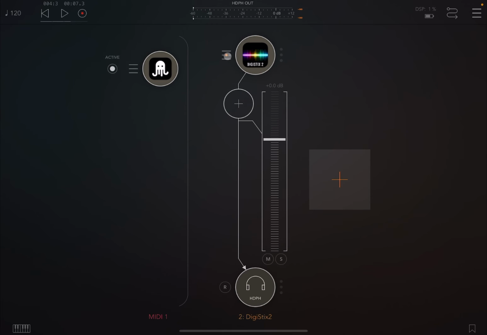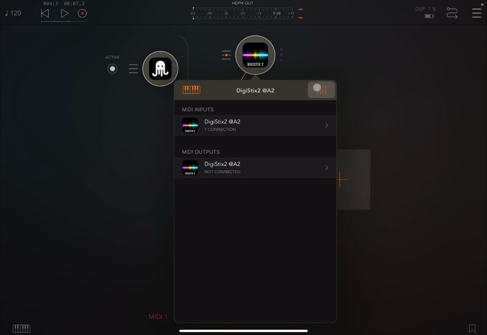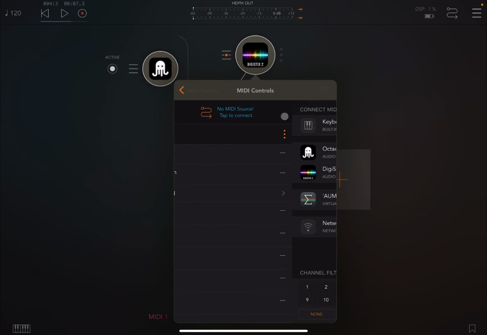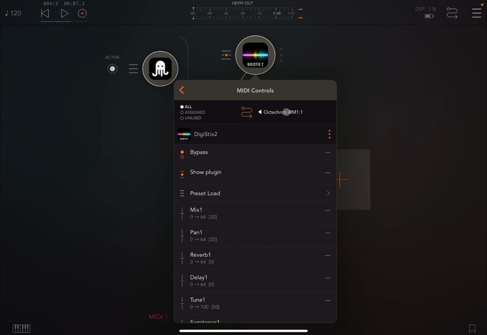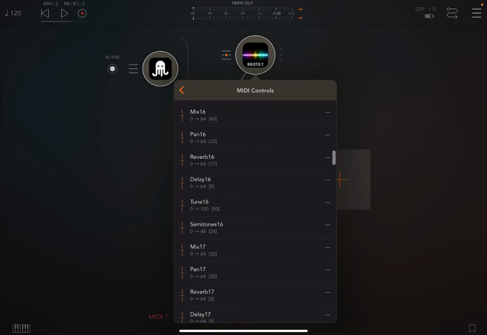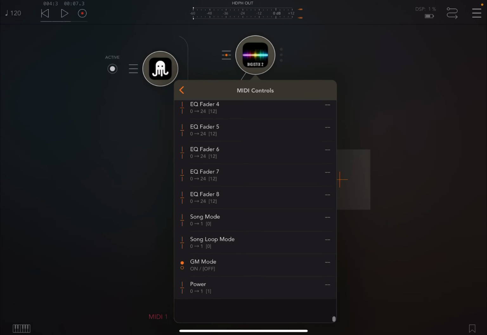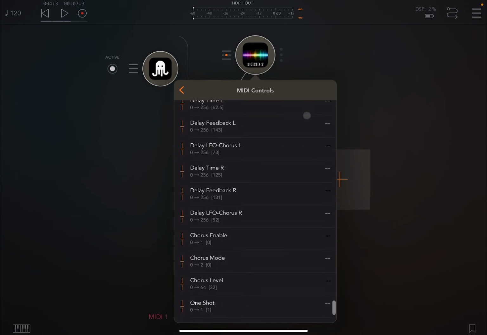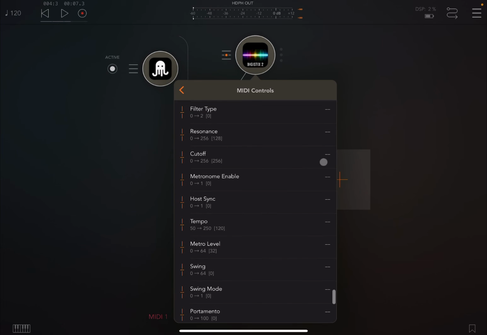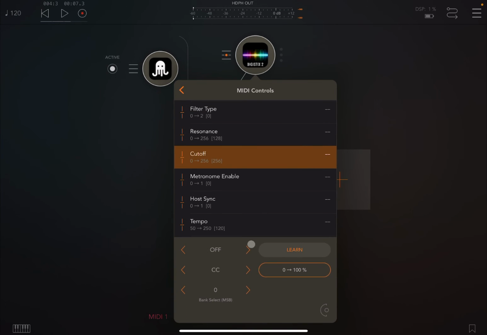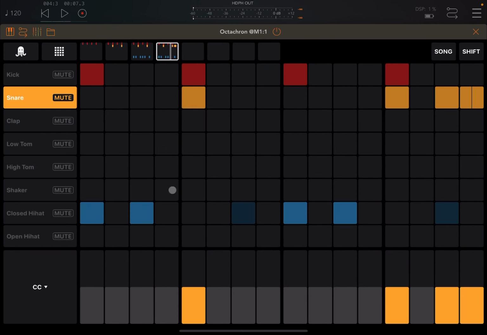Let's go inside DS-X here. Let's click on the left-hand side. Let's click on this icon for the MIDI control. Let's establish Octachron as a MIDI source. Don't forget to do that, otherwise it will not work. And then let's choose a parameter which is being exposed by DS-X, and see if we can change that. So let's go for the cutoff. If we can find it, there it is. So let's enable that, and I think this was 36. If I remember correctly, you can do also learning. Let's double check these again.